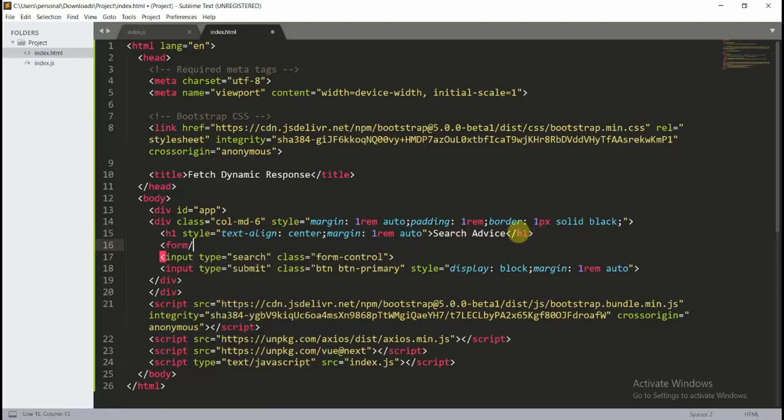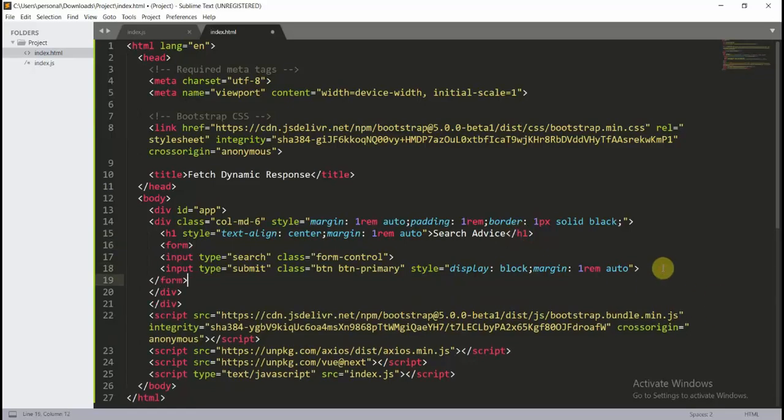So now we have already put this inside the form, and then we have to do @submit.prevent is equal to getData.